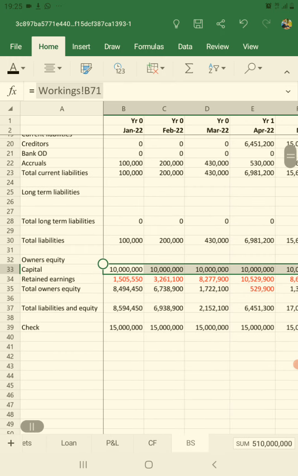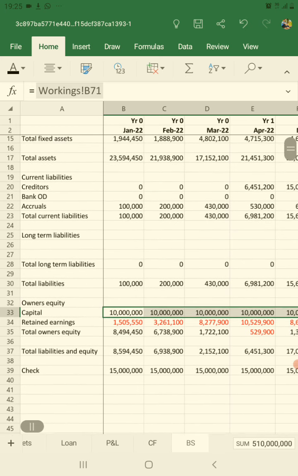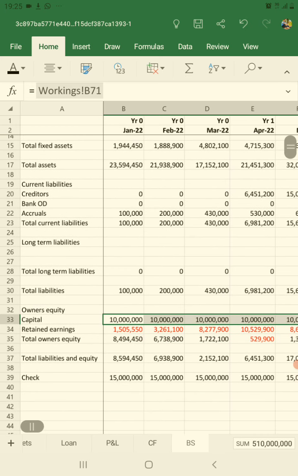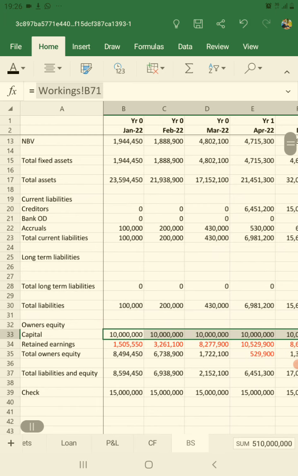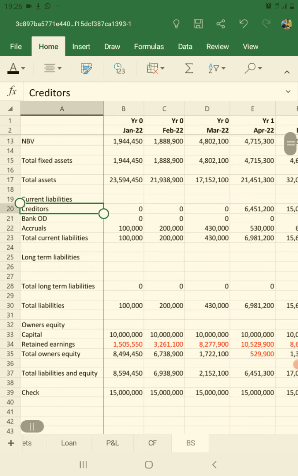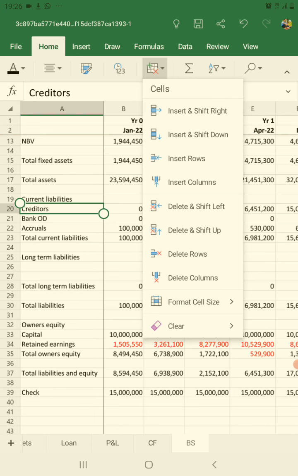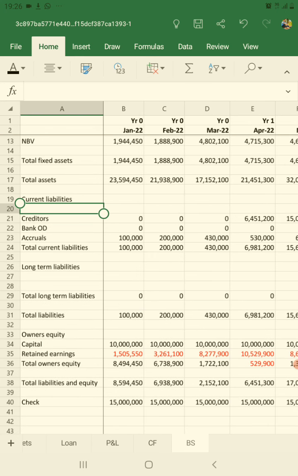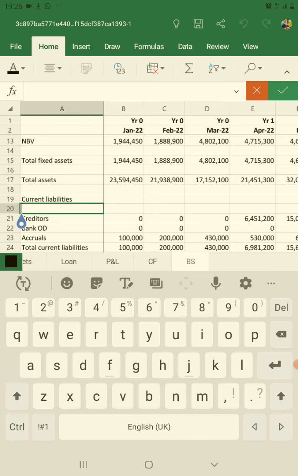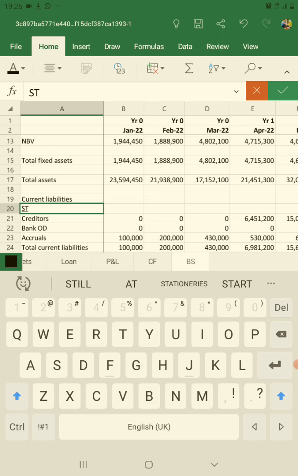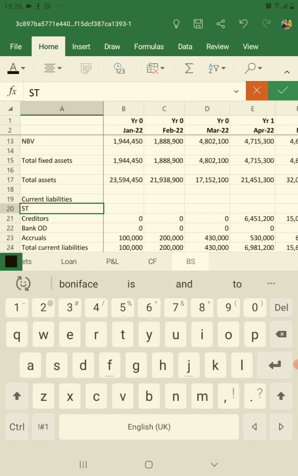And as I said, there are two components of the loan. The first one is in the current liabilities here, so I put it on top of creditor. So I click on the creditor and then insert rows, and then double tap to type ST short-term loan.